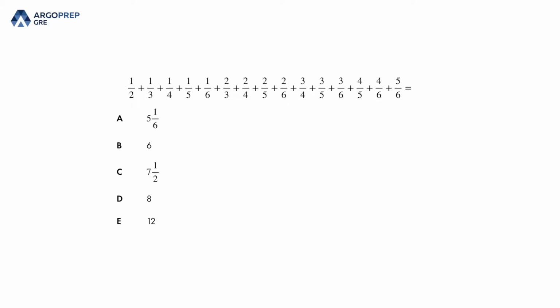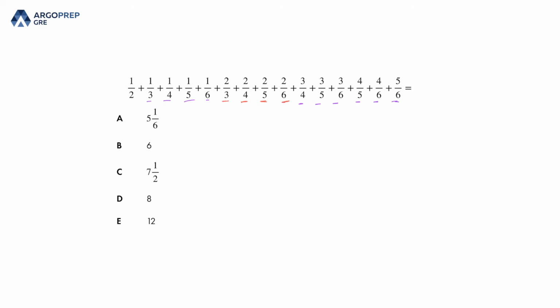So in this question over here, this is a basic problem-solving question for the GRE exam. Once again, this is going to be labeled as an easy question. So clearly, we see here that we have a bunch of different denominators. I have a 2, I have 3, 4, 5, 6, and that's really what I'm interested in right now because we have another 3, 4, 5, 6 repeating here, and all these other things repeat, right? We have a 4 here, 5, 6, 5, 6, 6 here. So clearly we can easily combine all of the common denominators.